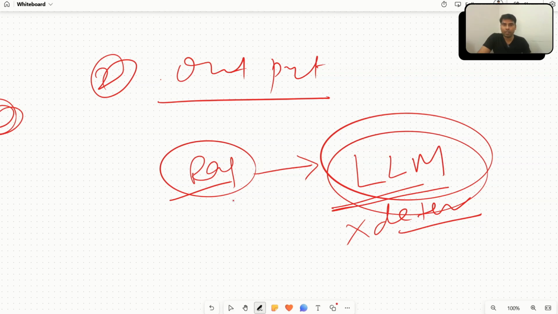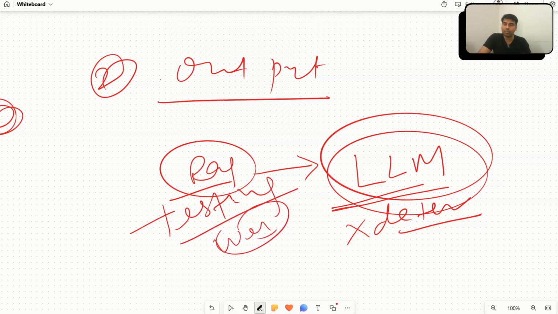So the problem with this application is that testing is a little bit difficult here, right? In a typical web application, you can perform some integration testing, you can do automation testing, and you have fixed data, a fixed output that my application is going to generate. But here it is not the case. Your output can be completely different depending upon the input. And the structure is also not fixed, right?